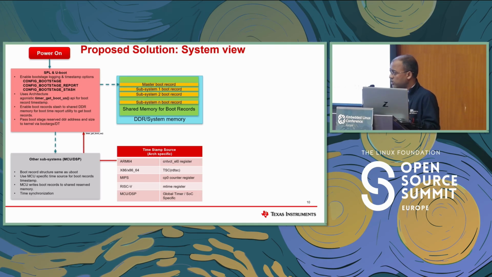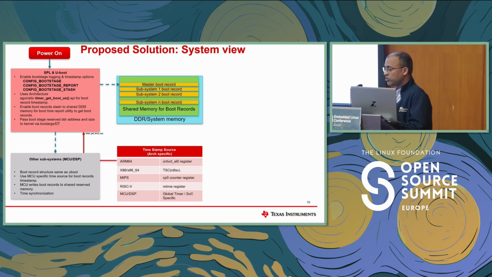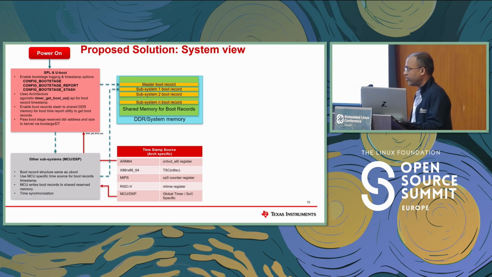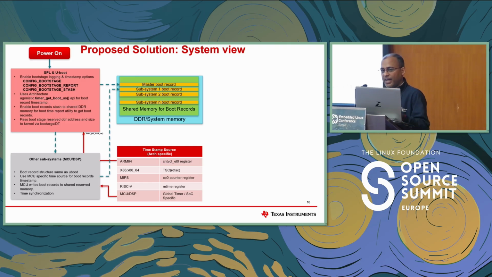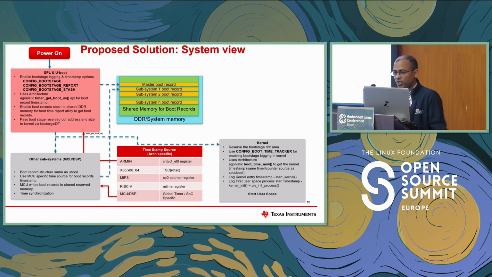In the current solution, whatever we develop, it is still using the old U-boot structure. And it will use the timestamp. As I said, it's an MCU-specific timestamp, so it will read that from the timer source, whatever we have, record all these boot events, and then write to the shared memory over here. At the same time, U-boot will also start the Linux kernel.